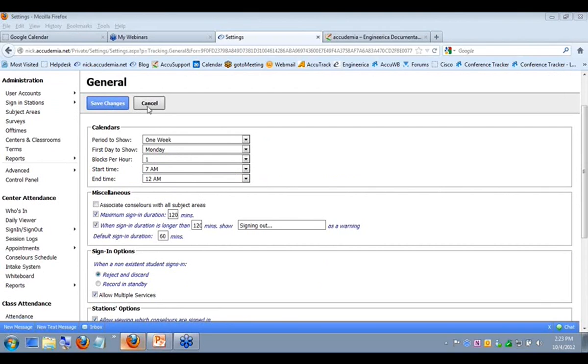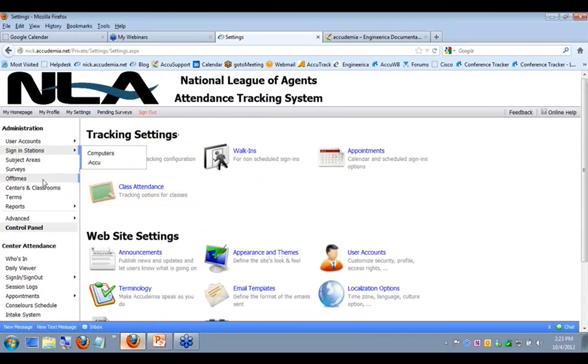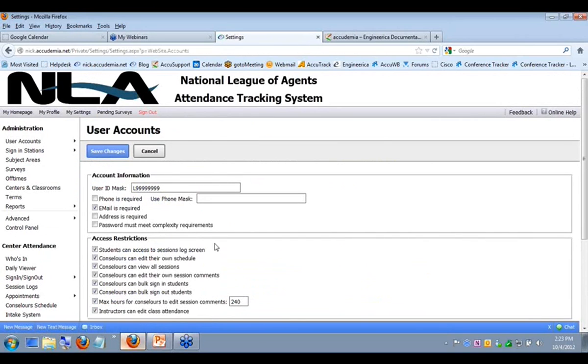Yeah, you can actually set the number of digits that the ID card is read. Basically, that was in the one section where we went into user accounts under the control panel, and you set this masking here. So let's see, I'm going to do 1, 2, 3, 4, 5. I can put a bunch of numbers in here, so it just depends on how long your ID is, but you're basically going to use the number 9 to represent numbers and the L for letters, and you can make that as long or as short as you want, so that way it doesn't read.